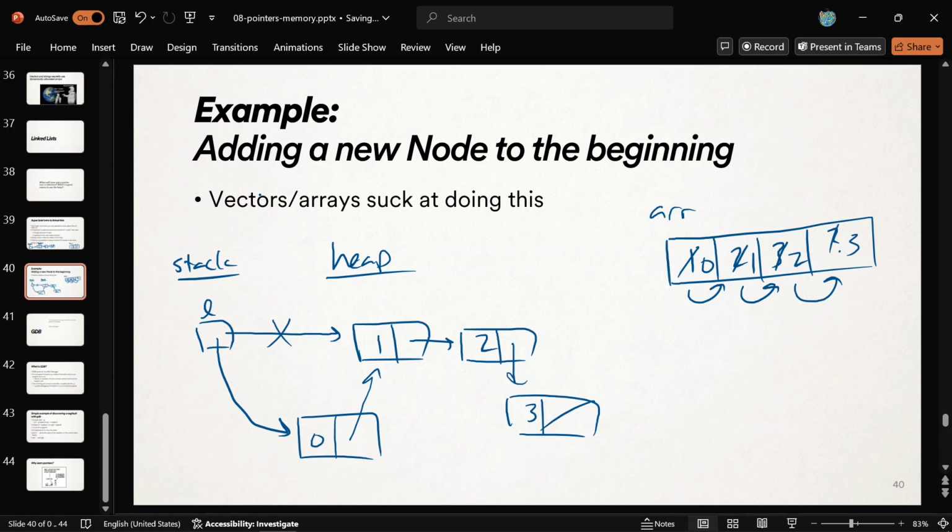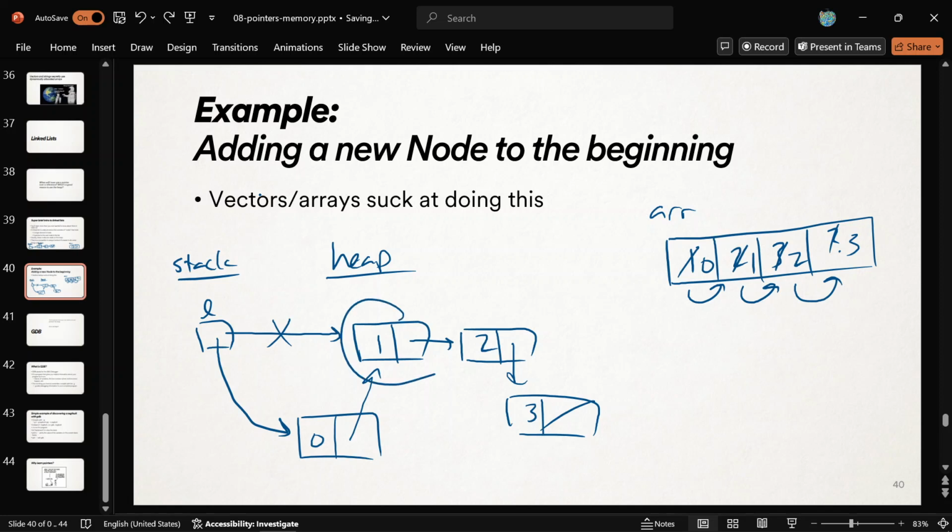I don't have to look at anybody other than this node. I don't need to know any of their addresses. This could have been a 1,000,000 size list. I don't care. Is that not brilliant? That's a great way to do that. If you need that ability, it's much faster to use a linked list. Okay? So you'll read more about this in your book, and you'll learn more than you could ever want to know in CSCI 41 if you need to take that class.